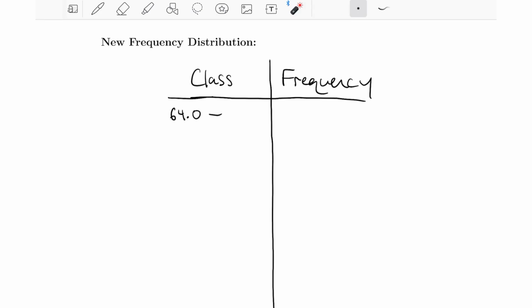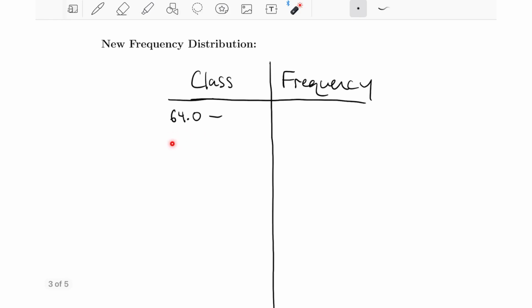Well, I know that the difference between any two consecutive lower class limits is the class width, which is 1.5, which means whatever this second lower class limit is, the difference between it and 64 must be 1.5. Another way to say that is this second lower class limit is 1.5 bigger than 64. So let's add 1.5 to 64. And that's how we're going to get this lower class limit.